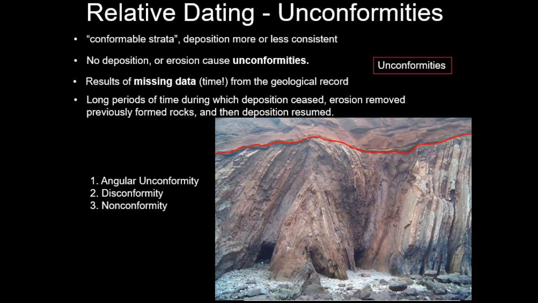All right, so there are 3 types of unconformities, and their recognition helps geologists identify what intervals of time are not represented by the strata and thus are missing from the geologic record. Those types of unconformities that we're going to look at, again, those 3, are angular unconformities, disconformities, and nonconformities. And we will cover each of these in the next few slides.